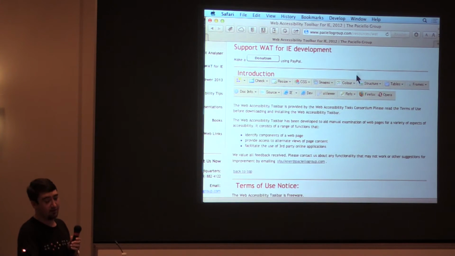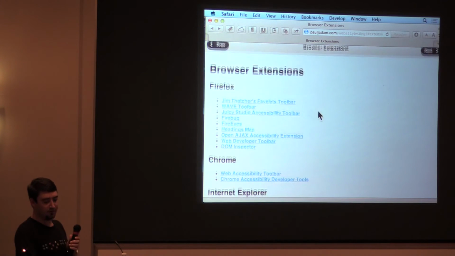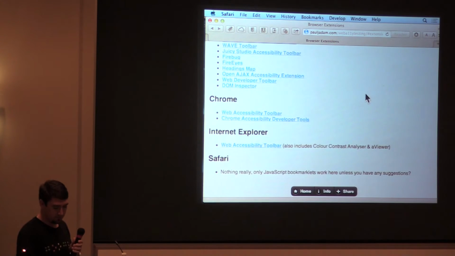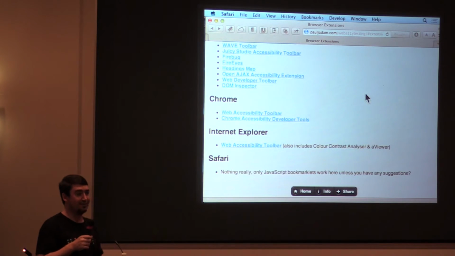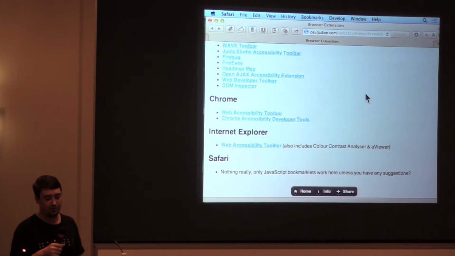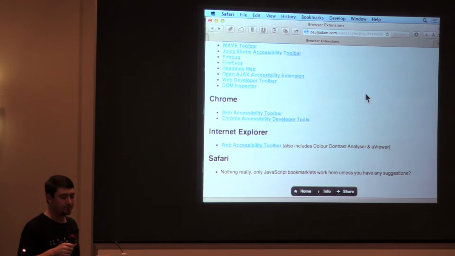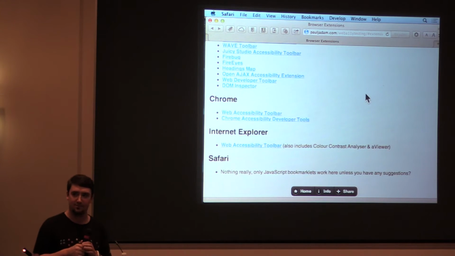And I use a color contrast analyzer all the time. The viewer I don't, because again it's a PC only Windows product. If y'all would make one for Mac, that'd be cool. And then on Safari, there's nothing really on Safari other than JavaScript bookmarklets, like Jim Thatcher's favelets. Unless anybody else knows of something on Safari for accessibility testing, please let me know.